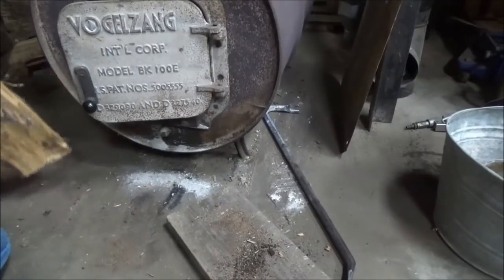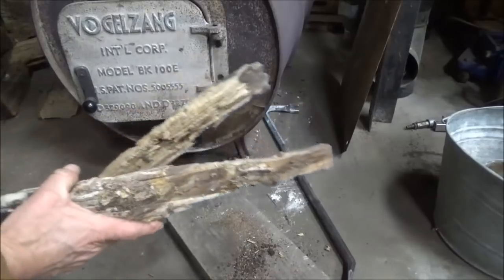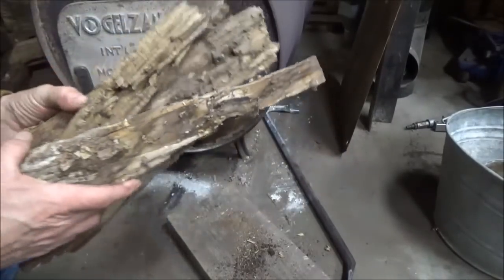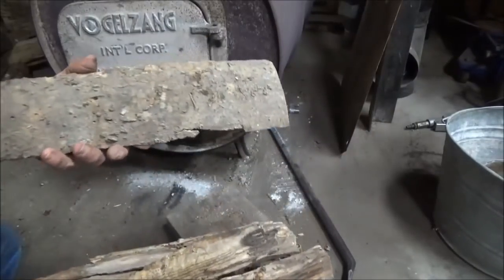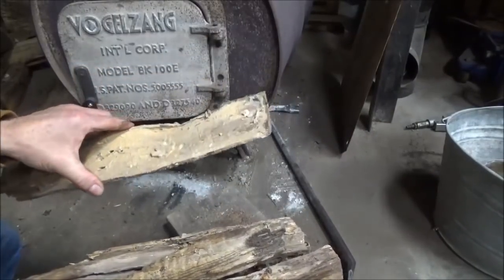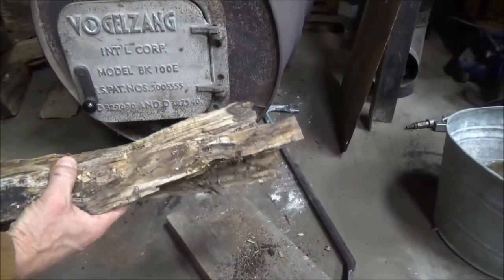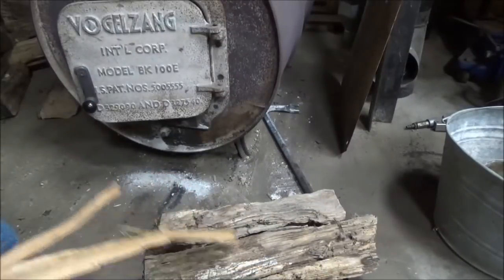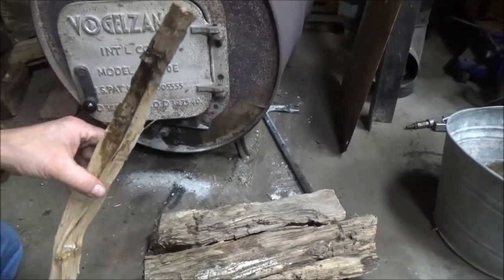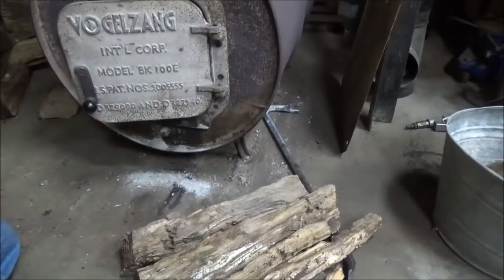That's not what I'm going to do right now, because I've got plenty of pieces of super lightweight wood that's old and rotten, and this will light up real quick. Bark does not light up real quick. It'll burn once you got a fire going, but it's not good for starting fires. I'm going to load this thing up with some of this super lightweight stuff, and if you don't have anything lightweight like that, you just cut some real thin slices like this, about the same amount that you're going to see me put in here.